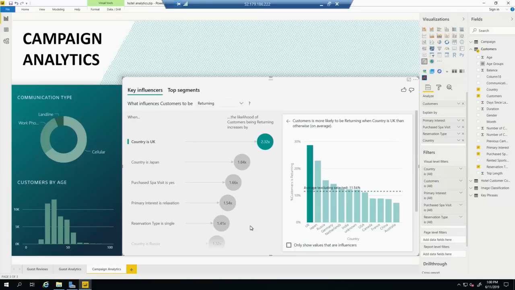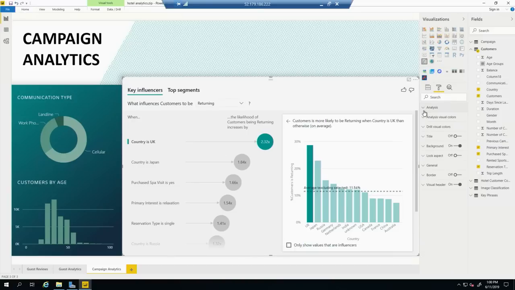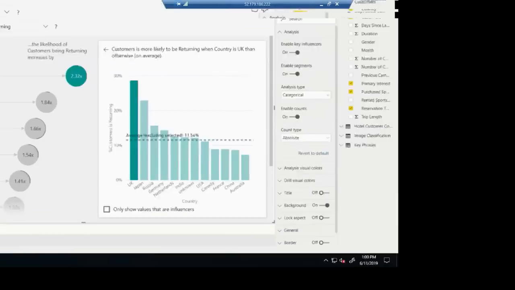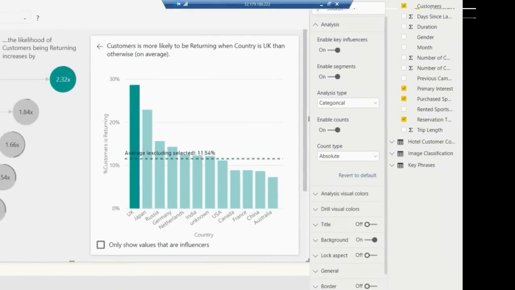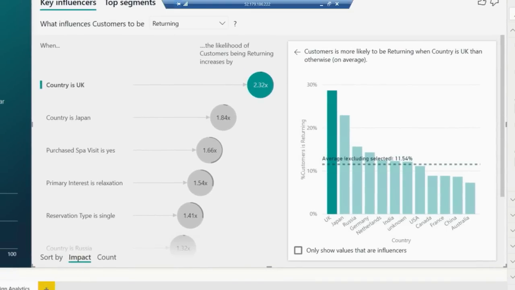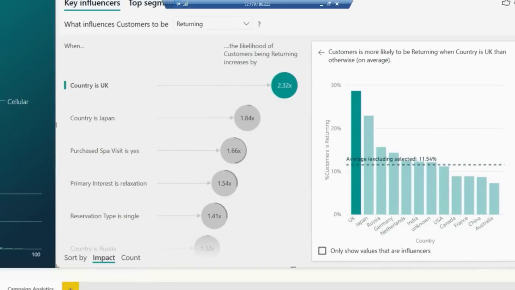So what we've added to the visualization, and this is coming soon, is if we jump into formatting options, you're going to be able to enable counts on top of the visual. So I'm going to just toggle this over here, and I'm going to enable these counts. What that does is it's very subtle, because we don't want to overwhelm the visual. But you can see there's a thin overlay on top of the bubbles that gives you an indicator of how many users this is impacting in my data set.